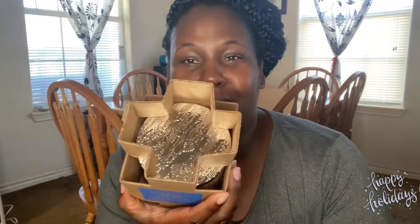All right, you guys, I have been saving this candle right here the whole time for Thanksgiving. It was my second leaf candle from the Bath & Body Works candle haul that I had. Time to put it out.